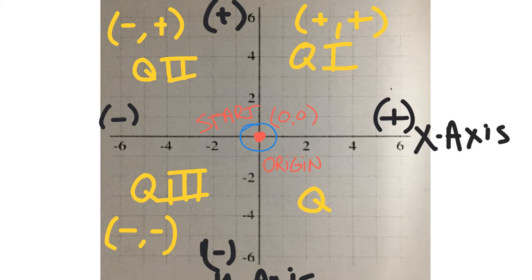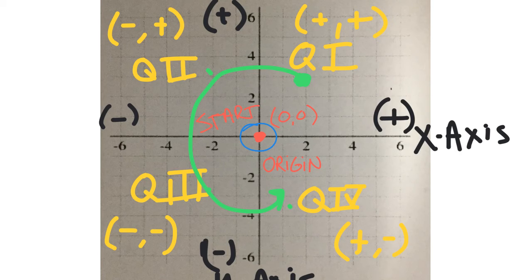And then I have quadrant 4, which will be a positive x, negative y. So those are our four quadrants, and it's handy to know those just because we want to know kind of the area of the graph that we're talking about when we're plotting points. And a helpful way to do this is if I put my starting in quadrant 1, if I make a C and I go around, that'll help me remember I go from 1 to 2 to 3 to 4. And why a C? Because this is also known as the Cartesian plane, our fancy word for a coordinate graph.